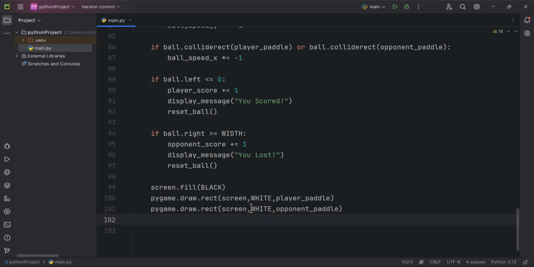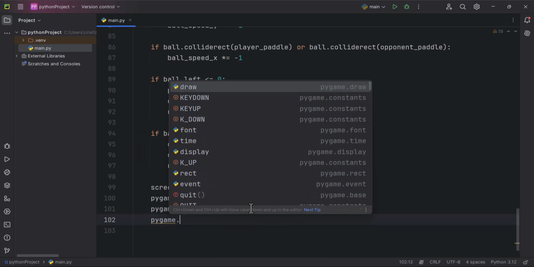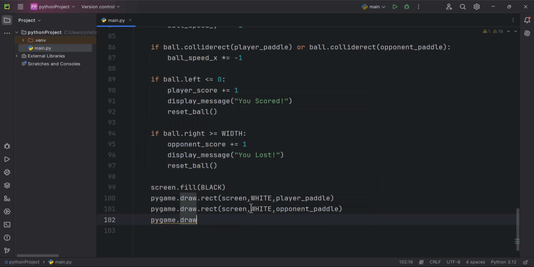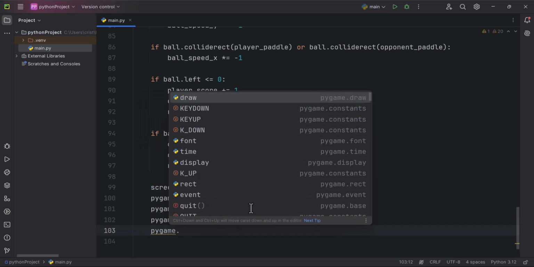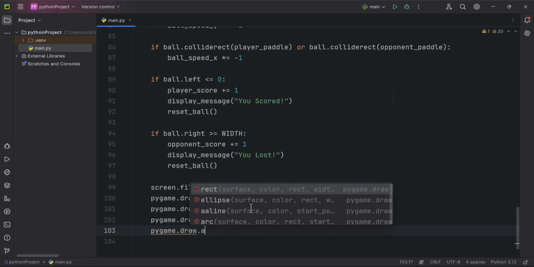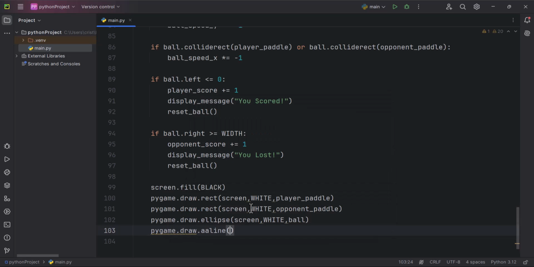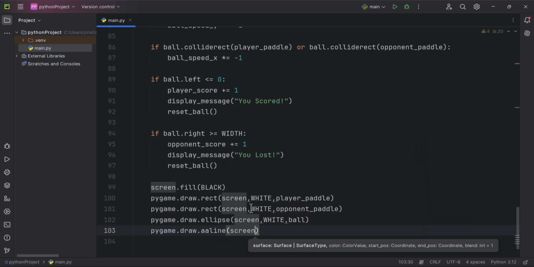Then I'm gonna type pygame.draw.ellipse screen, white, and the ball. So this is gonna draw the ball. Then I'm gonna type pygame.draw.aaline screen, white.